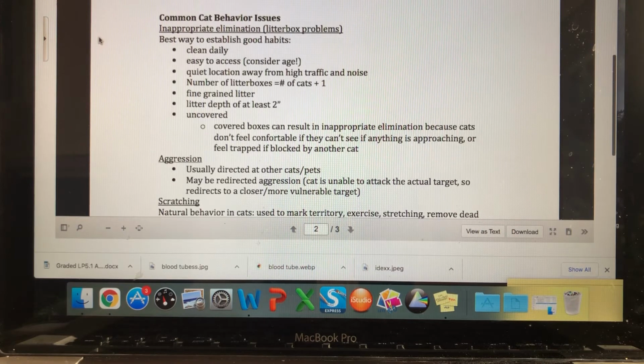So if anyone has a cat that isn't using the litter box, these are all questions I'm going to ask them about. I'm going to ask them about how often they're cleaning it, the location and if it's easy to access for the animal, how many litter boxes they have, what type and how deep their litter is, and whether that box is uncovered. Those are all things I'm going to ask to try to hone in on what might be causing the problem with the litter box. So ideally, these are all things that we want to have to create good litter box habits. So if you have kittens, observe these rules and they're really likely to stick with using the litter box for life.